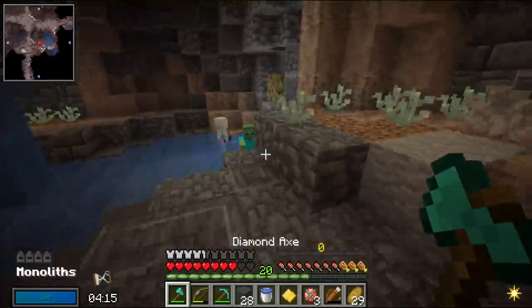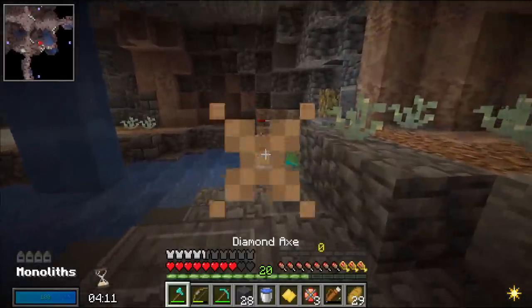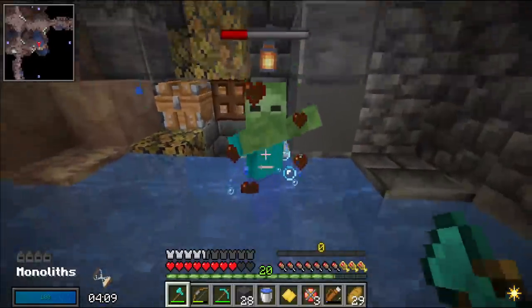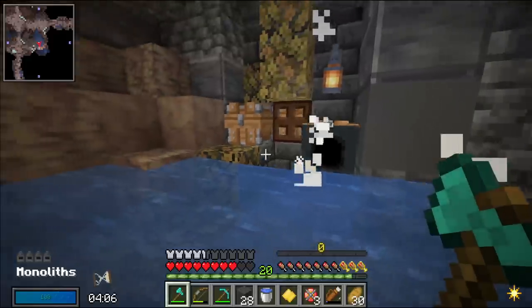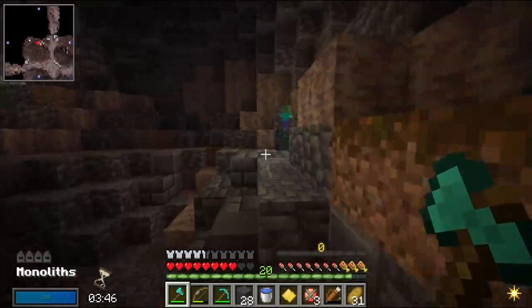I see some wooden chests over here. Ooh, okay, no, that wasn't a bow. I thought he had a bow. If skeletons have bows, be careful. Pro tip. Maybe I can snag something over here as well.